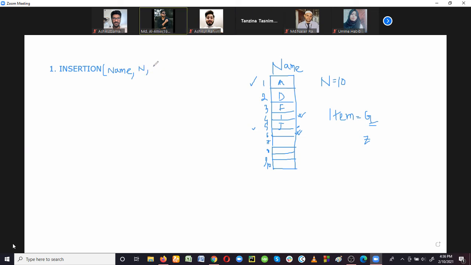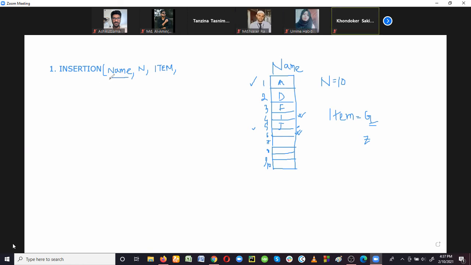Another thing is we need to know which item or which data we want to store. So item is another parameter. Is there any other parameter we need in the insertion operation? We need to know on which array we are going to perform this insertion operation, what is the size of that array, and which item we are going to store.